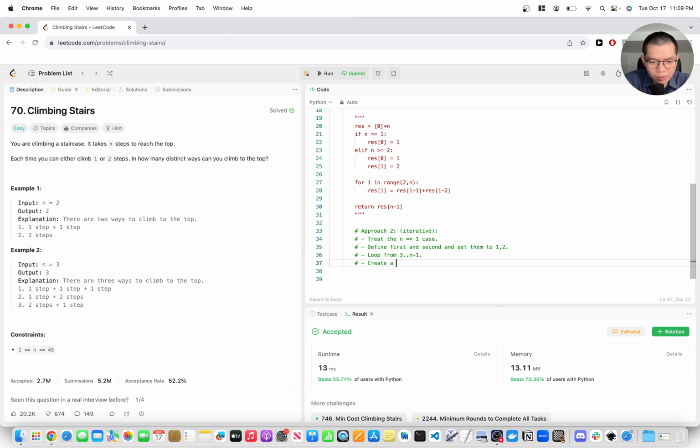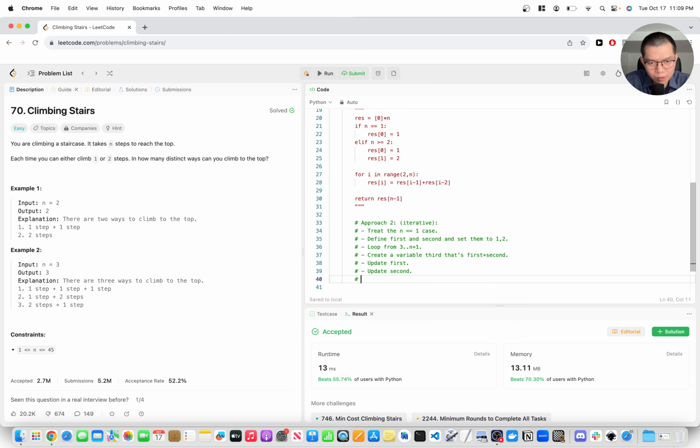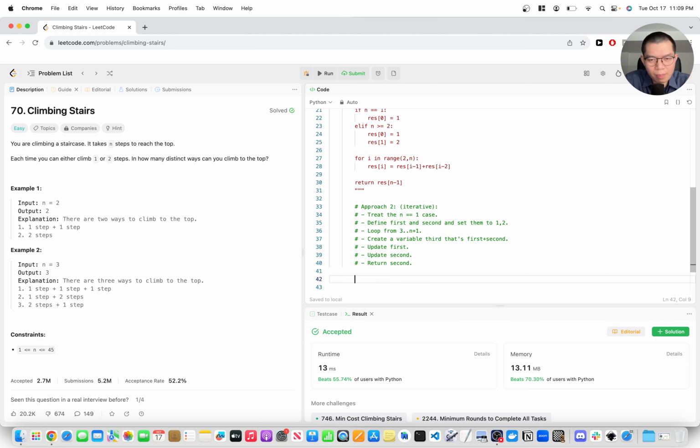Create a variable third, which is first plus second. Update first. Update second. Return second. Okay, so let's do it.